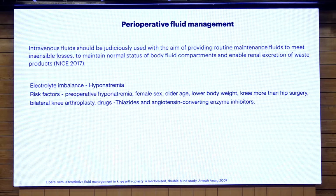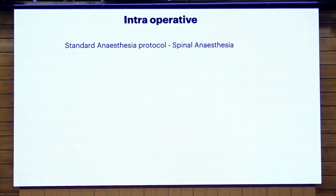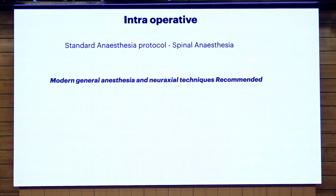Only point is that electrolyte imbalance you have to be careful, especially in replacement surgeries, hyponatremia is another big issue. So you should be cautious on the electrolyte abnormalities, and you should be careful in renal impaired patients coming for surgery. So they recommended that IV fluid should be used judiciously, and postoperative intravenous fluid discouraged in favor of early oral intake.